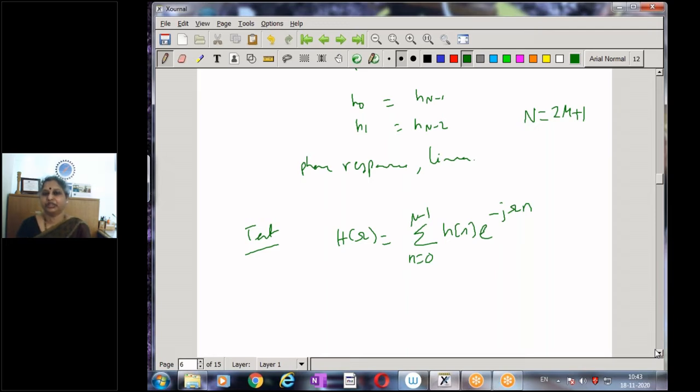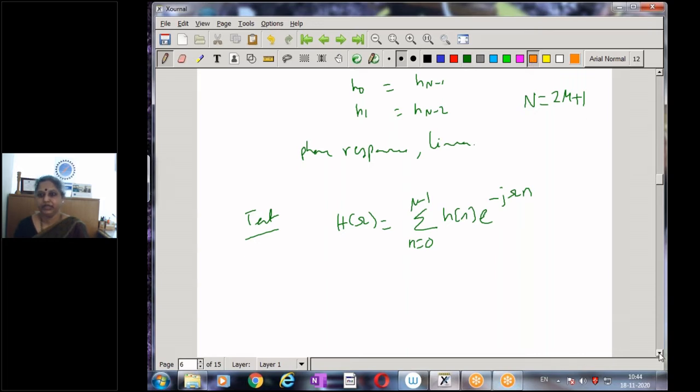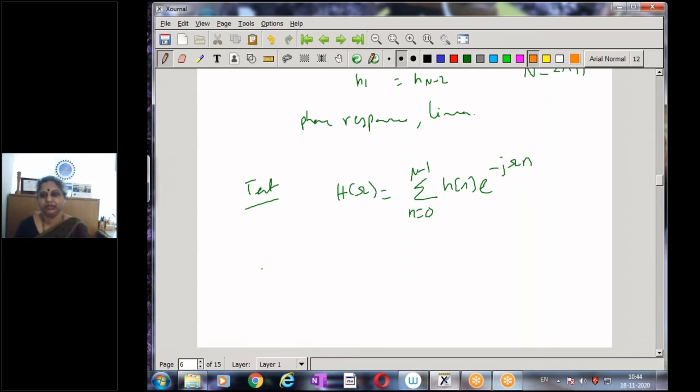Depending on the length and the size of our window function, we are going to have a deviation from our desired response. And as we increase m, we are going to have a better representation of the designed filter. So this simple step will help us test our design. And having designed it, now comes the implementation part.